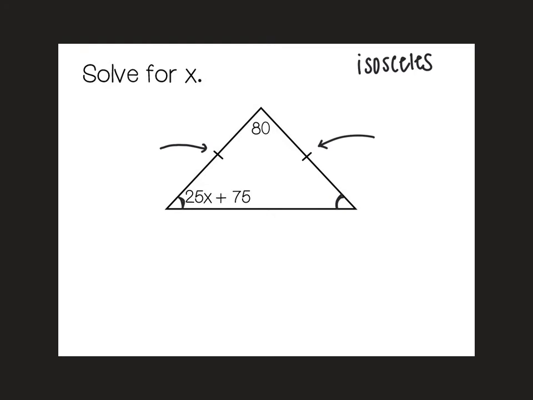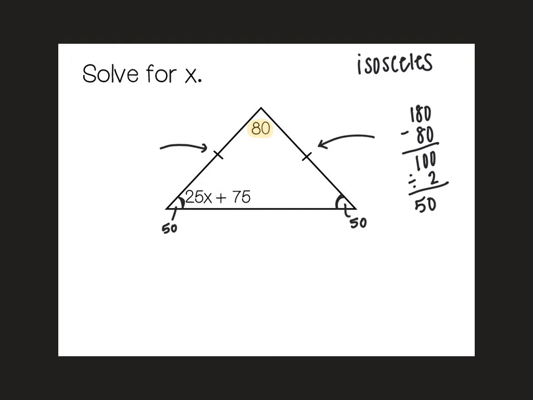If the top angle of this triangle is 80 degrees, and I wanted to know what the remaining angles would be, I could take 180 minus 80, and I get 100. Now remember, that's split evenly between the last two angles, so divided by 2, each angle would equal 50 degrees. So this angle is 50 degrees, and so is this angle.